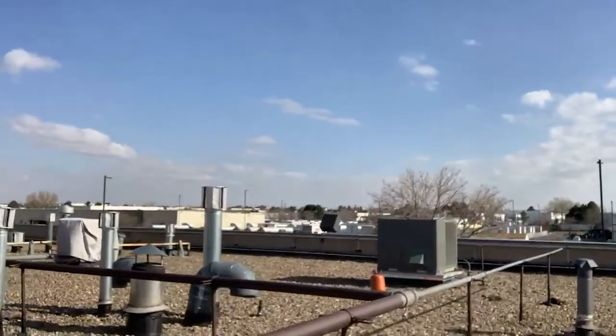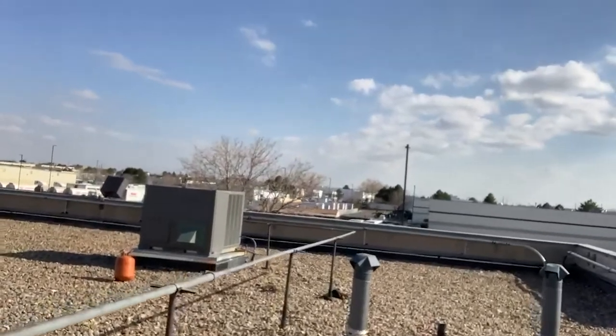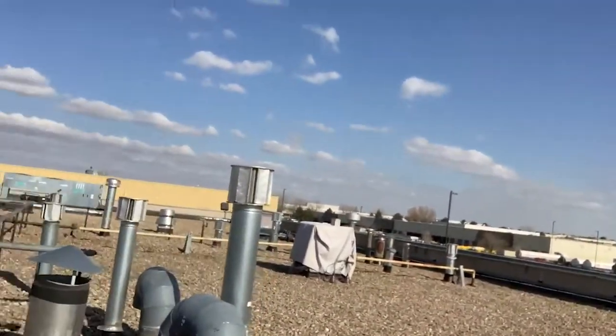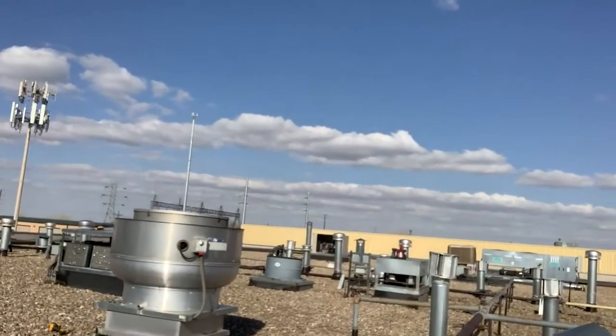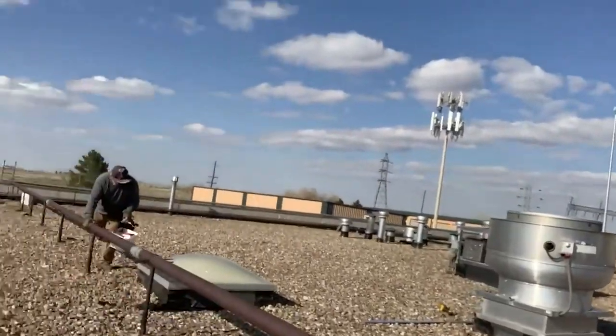That's Luis. We just finished it up. We are actually finishing up the last of the details. Lots of details out here, about 300 pipes had to be wrapped. Lots of vents, RTUs, swamp coolers, condensing units, roof hatches, you name it, it's up here.